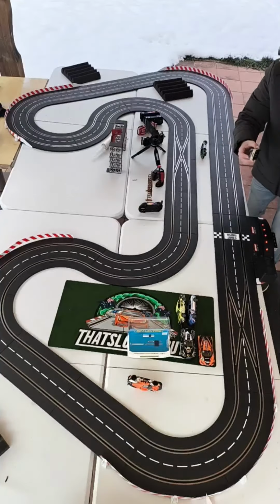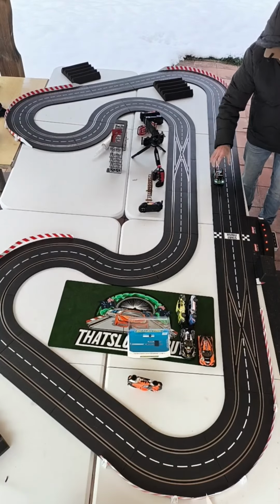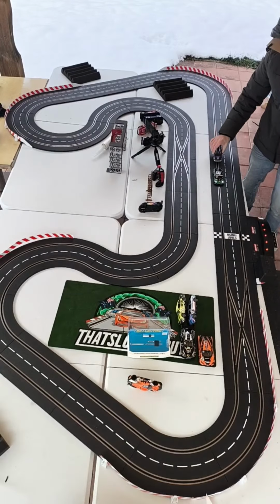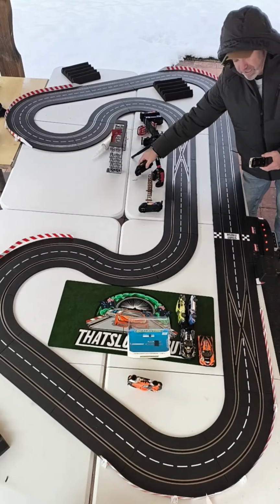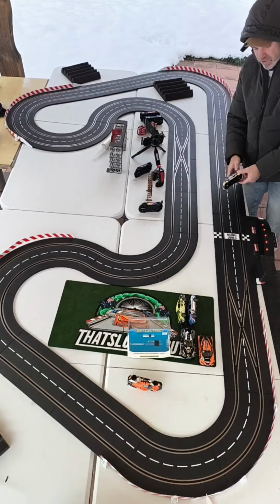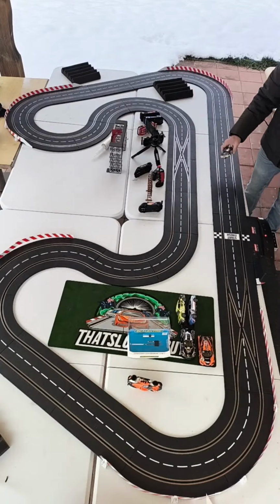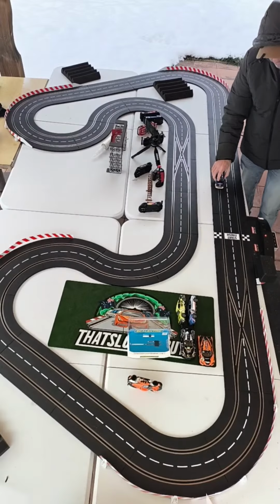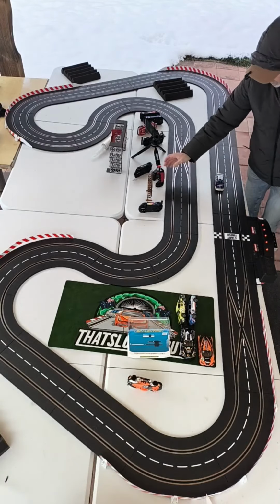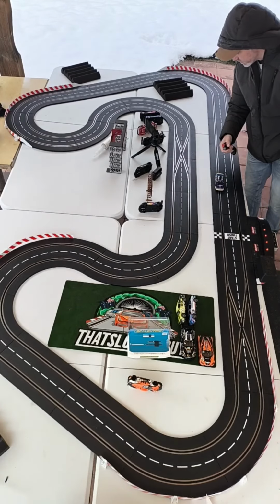He's getting constant power. If I put a digital car on, it won't drive because this can control the power. But if I put the same car on, it's getting full power. That's a big difference between analog. So realistically, I shouldn't be able to drive this car on this track. But if I turn it off and flick some magic switches and then turn it back on, it's no longer digital. The digital lane changes will stay there. They won't be active. But now when I put this car on and then press start, I should be able to drive this car on track.